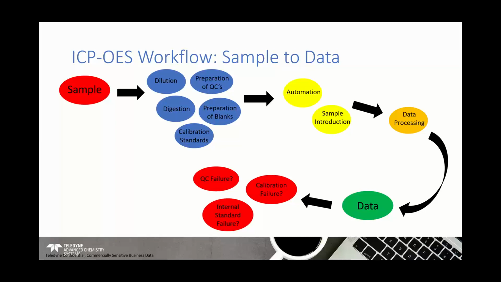Are we using internal standards as part of this to account for any kind of sample matrix signal suppression or enhancement? Is the internal standard signal of our samples within the tolerance again that we set out in our analytical design? The answer might be yes, or it might be no. And then our QCs. Do we have agreement of the measured analyte concentration against the known analyte concentration that we have from information we have on these QC samples? Is there agreement between the two?